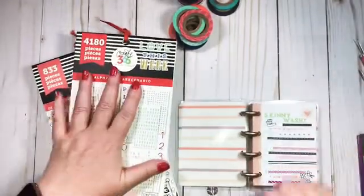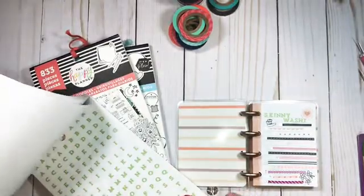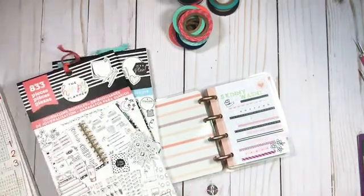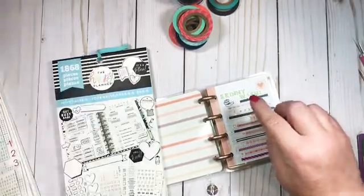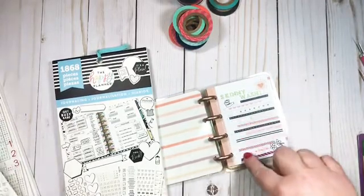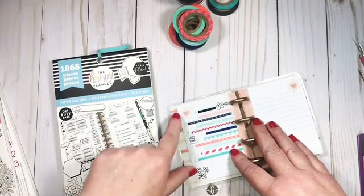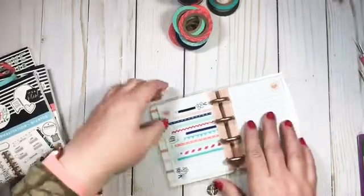And so I used the alphabet, and I went to this small font, this small green, and it fit perfectly. And I put in skinny washi. And then I pulled from the journaling doodles, I pulled the little washi tape, and then from the journaling, I pulled the bullets, the little foiled bullets, and then the flowers came from the doodles. And then on the back, the same way. The flowers came from the doodles, and then the little bullets came from the doodles and the washi. So that's how I put that together.